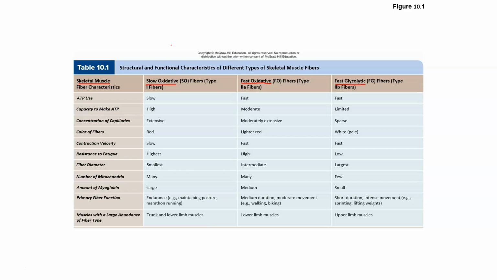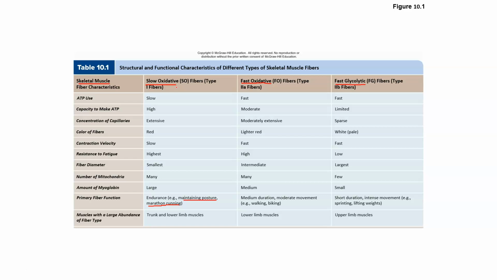And what are these muscle fibers supposed to be doing? What do they do for you? Well, if it's slow oxidative, that means it's going to be involved in things that take a long time. So I bring you right down here. What's a function of a slow oxidative? Maintaining posture. So you can stand up for hours, but you cannot hold your arm out to your side for hours. And we're going to get into the distinction why. So maintaining posture or marathon running. If I'm going to run a long distance, I need a lot of slow oxidative fibers.